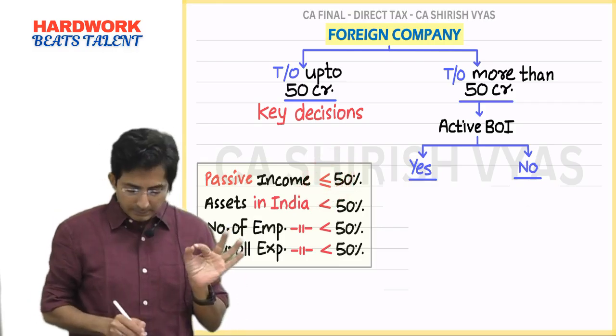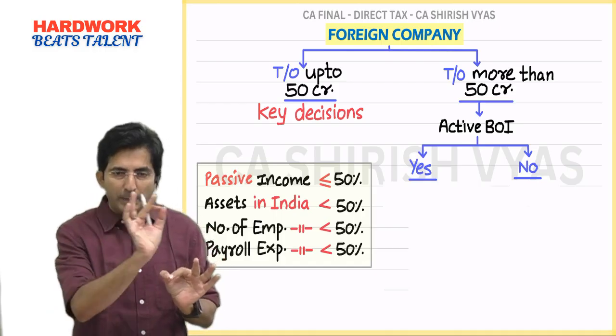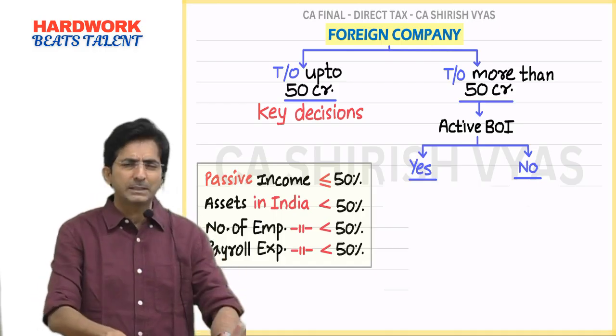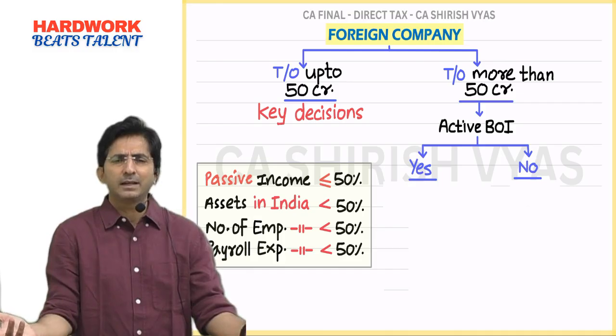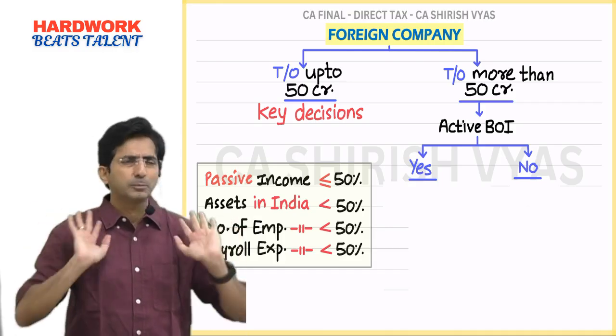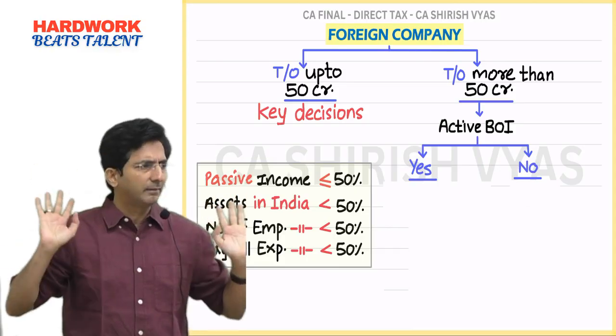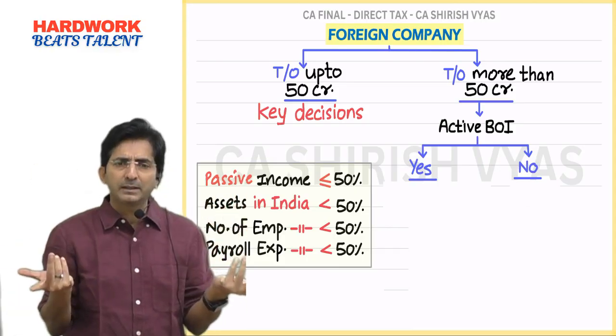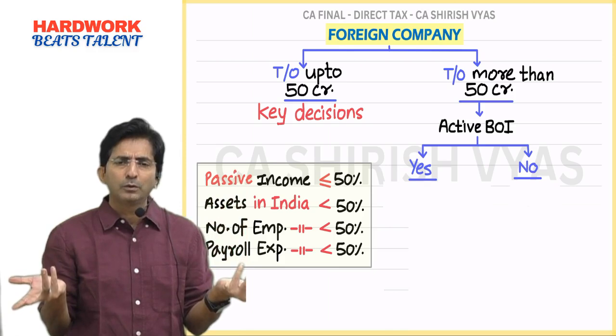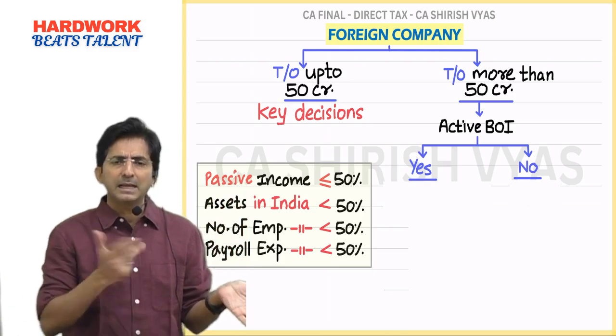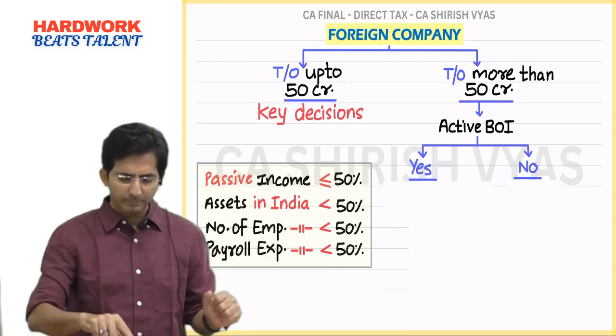I will give you one exact meaning of passive income. Right now, take it casually. Passive income means income which is generated without working, just by investing here and there. Even capital gain is passive income. In capital gain, what do we do? You already have the property, just sell it and you make the profit.